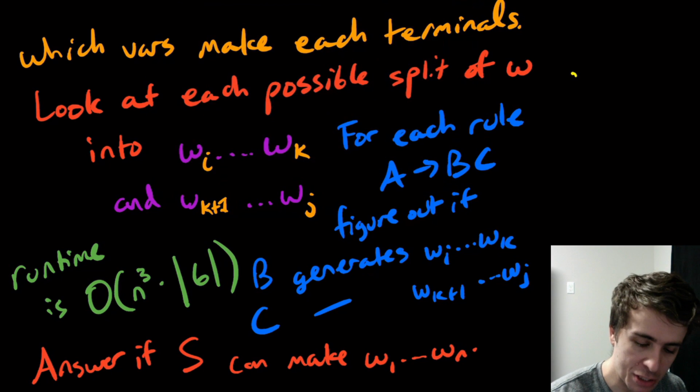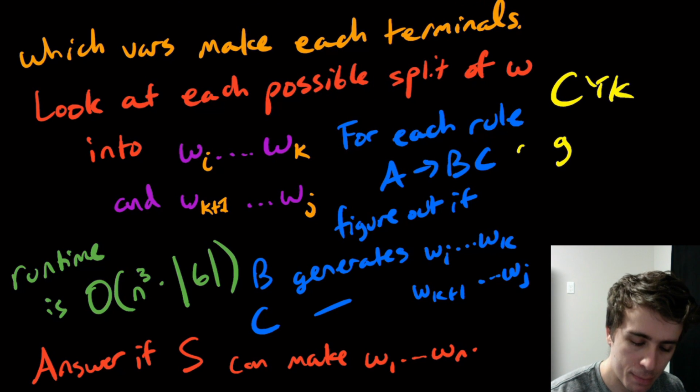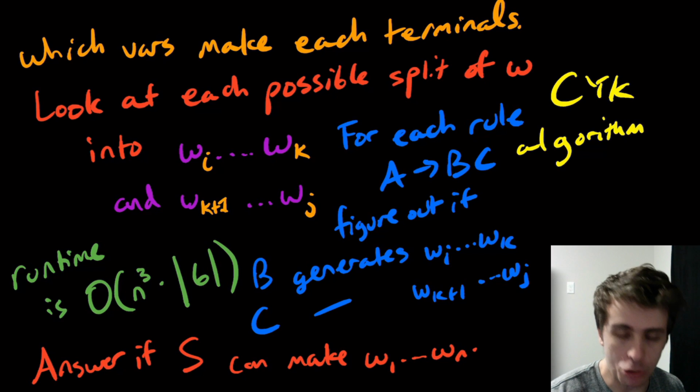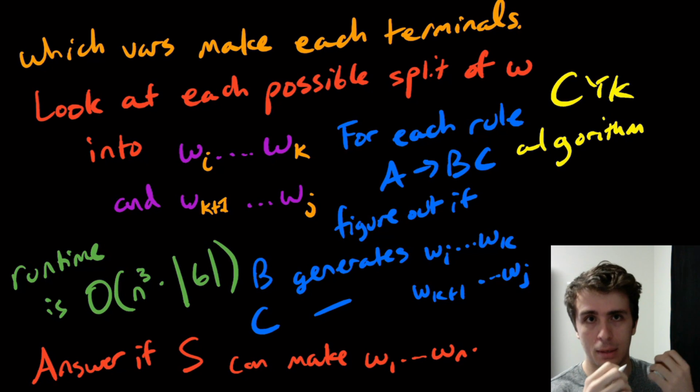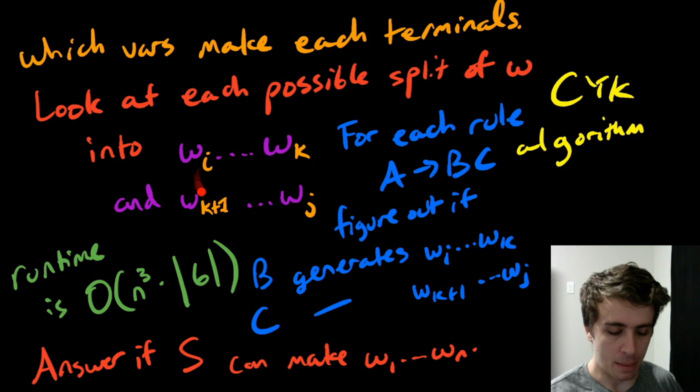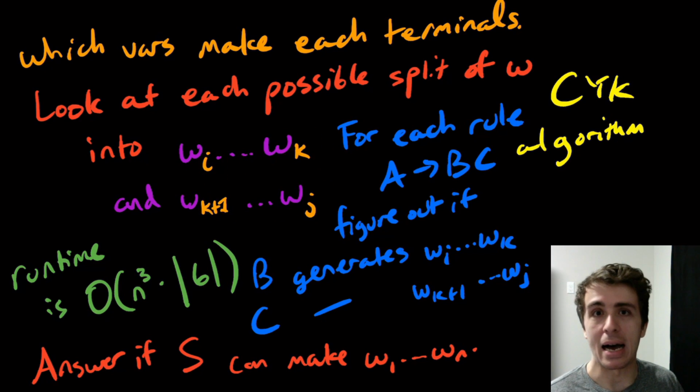This is actually what is called the CYK algorithm, and basically those are the initials of the authors who created the algorithm, which is pretty cool. And so there's a whole set of videos on YouTube about how to fill a table of some kind, and that's basically what this is. But just looking at it at a high level, we're filling a table in some sense, determining which variables can make which portions of the string, starting from small portions and working our way up to bigger ones.